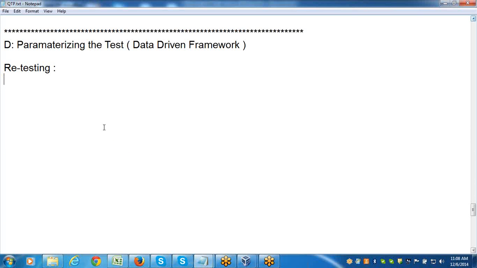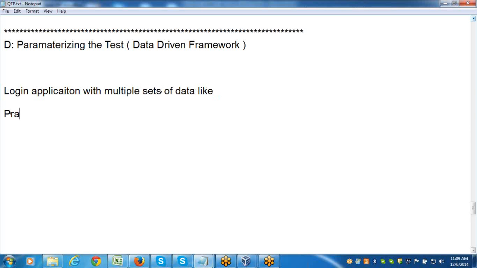What is retesting? Testing the same functionality again and again with multiple sets of data is retesting. Now let's see. I'm asking you to test the login application with multiple sets of data like Prachi, Jalpa, Vidyashree.